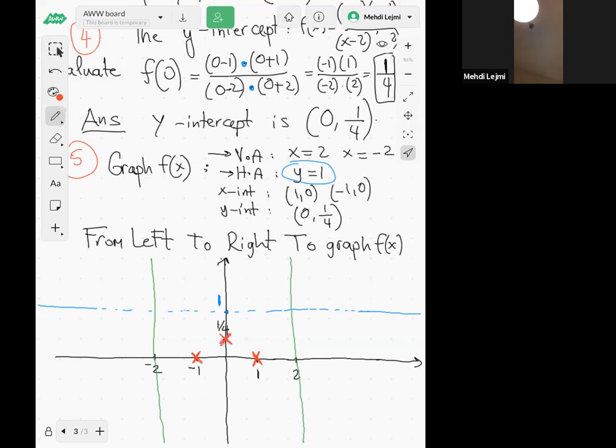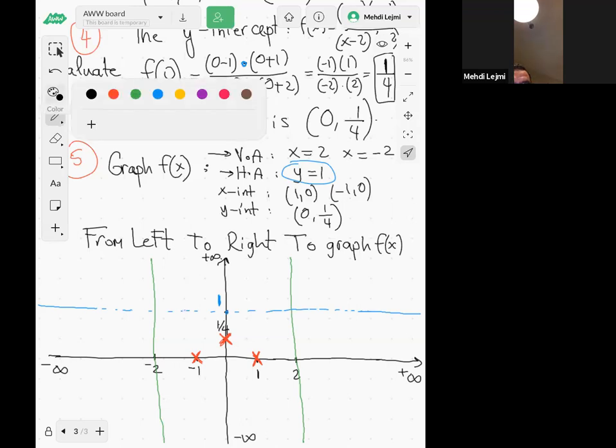Okay. All right. So we start from the left, right? When you start from the left, of course, you are at negative infinity. Here's my negative infinity, this is positive infinity, and here's negative infinity. You start from the left, you are at negative infinity. So because you have a horizontal asymptote and you are at negative infinity, it means that the graph must be as close as you want from the horizontal asymptote at negative infinity.